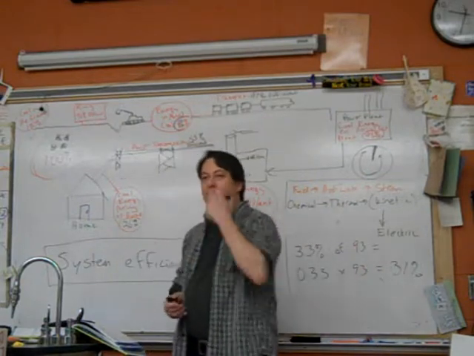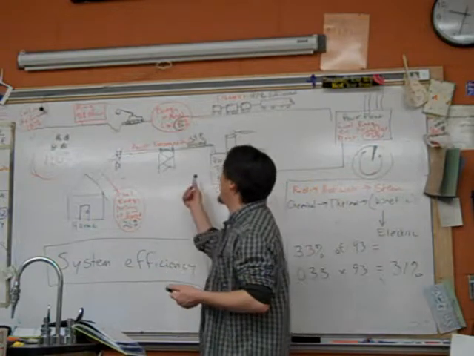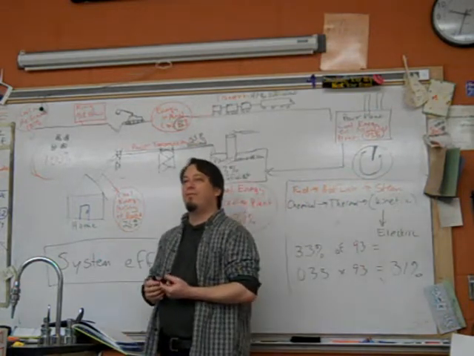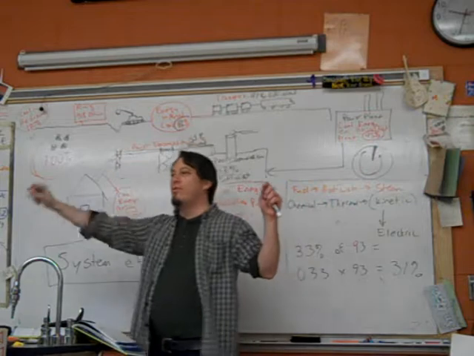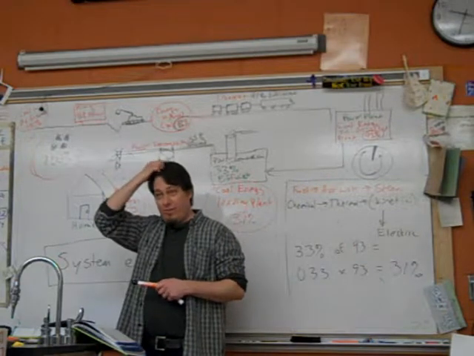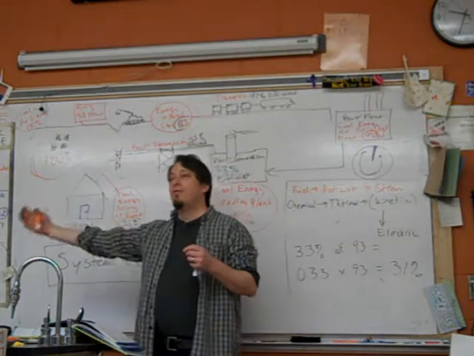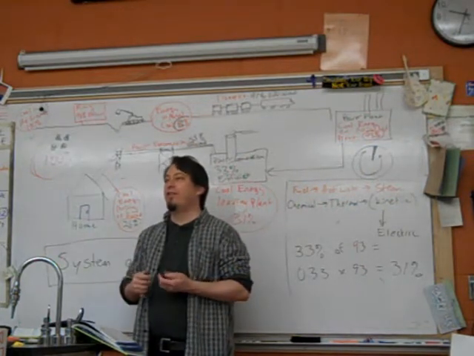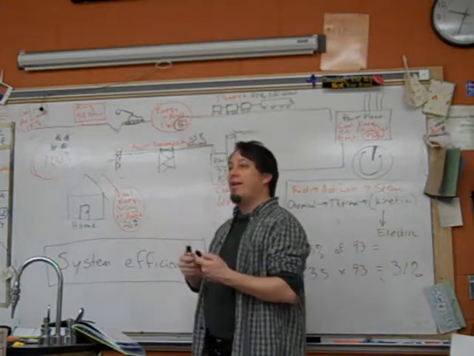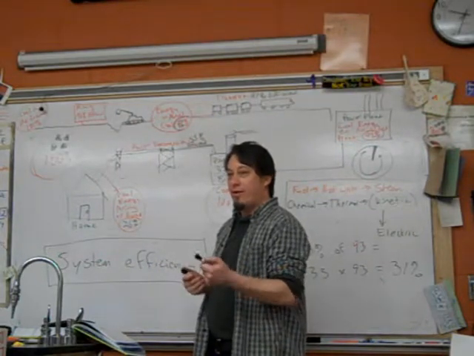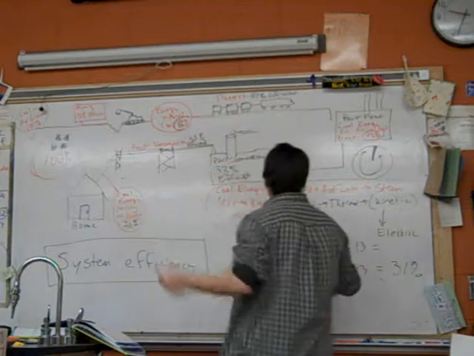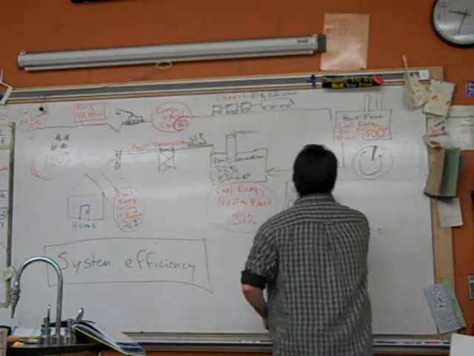And then the last insult to our energy so far, by the time we get to the home, is that power lines are not 100% efficient. You don't think about that. You have electricity running through a line, some of it dissipates. And we're not going to go into the physics of it and why that happens. But the longer the power line, the more energy it loses, actually. Which is why high-tension power lines are actually made of aluminum, which is much more conductive than copper that the normal power lines are made out of. But anyway, it's an 85% efficient process. This is our last conversion folks. So don't worry. This is it.